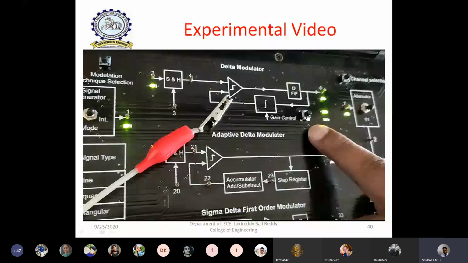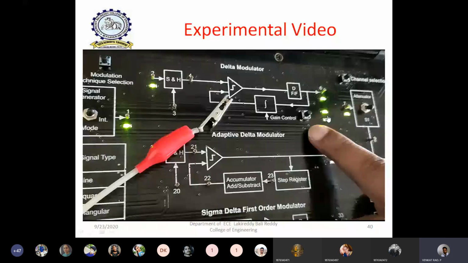For example, if you press this button, the step size is equal to 1 volt. If you press this button again, the step size may be changed to 3 volts. Like that, we can change the step size to one or two values. But once the step size is changed, that value is fixed. That is not changing. But initially, while doing the experiment, you can set this step size value to either 1 volt or 3 volts, or 1 volt, 2 volts, or 3 volts.